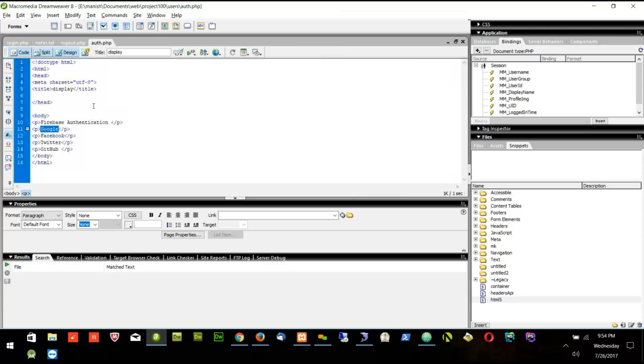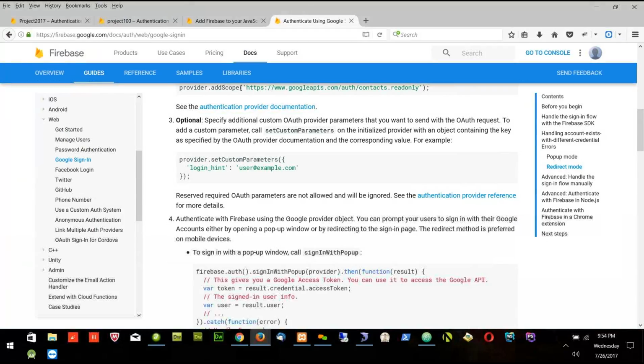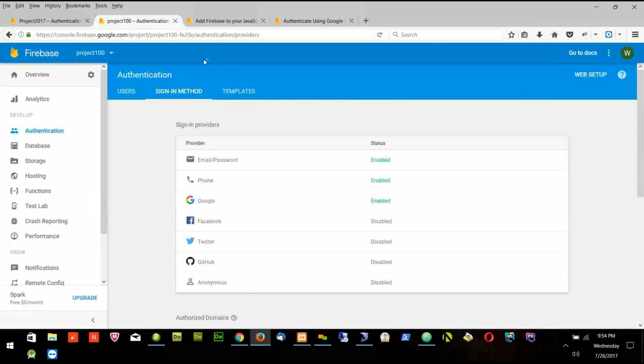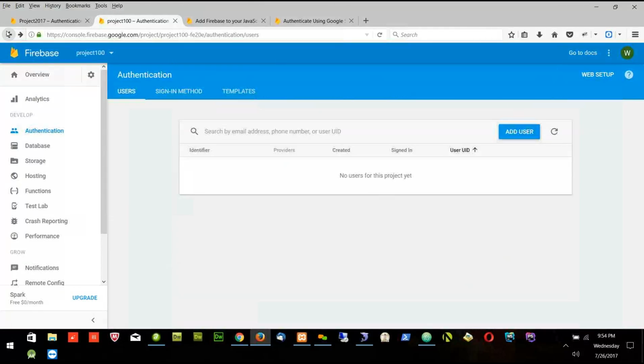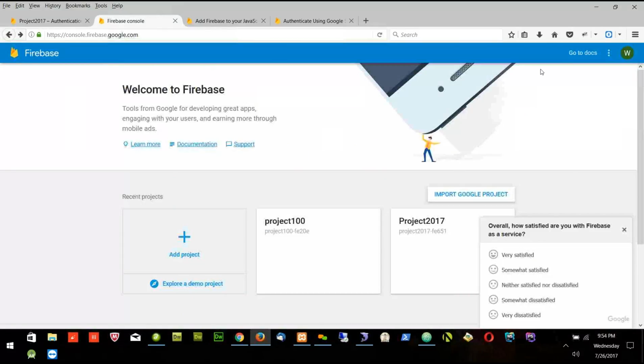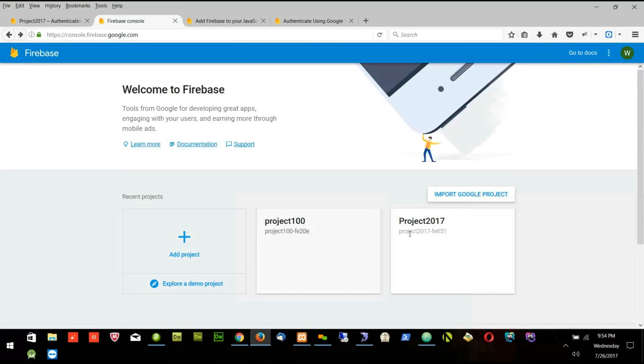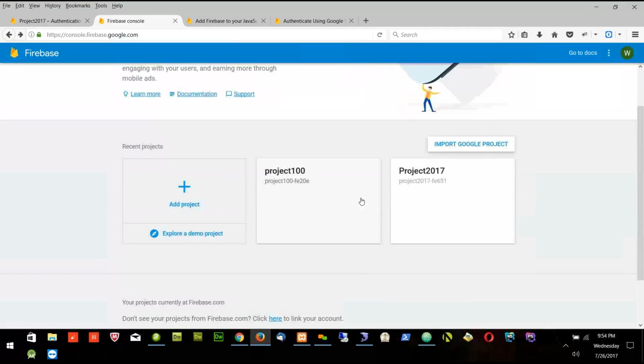So let's start the coding here. Let's go to the Firebase console. This is the console page. You will see all the projects which you have created. This is something I created a few days back.